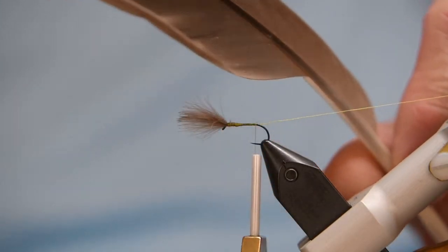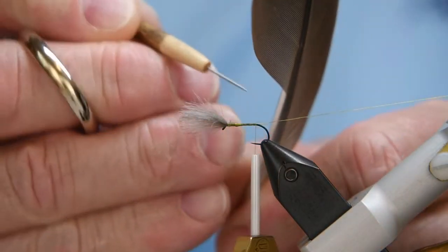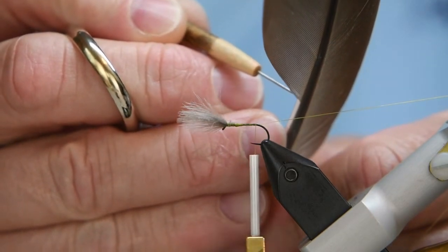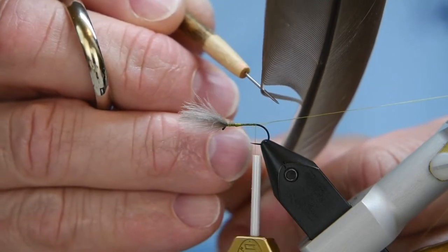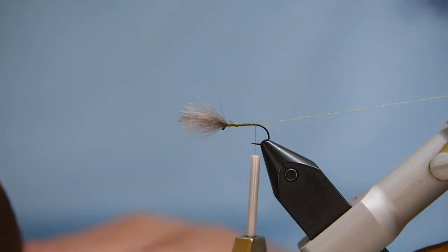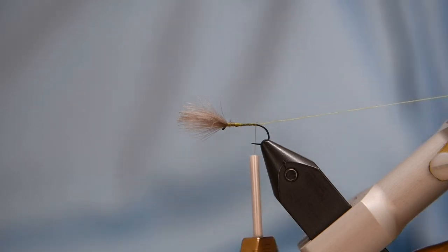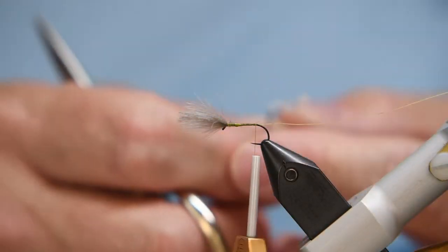Now I'm going to take my goose secondary feather, and I'm just going to take my bodkin and count 1, 2, 3 for this size 15. That works out just right. If you're going to do a smaller one, you can do 2. All right, and then just pull those loose from the quill.